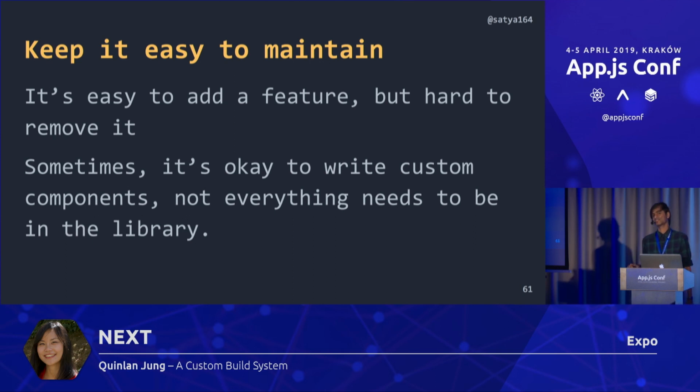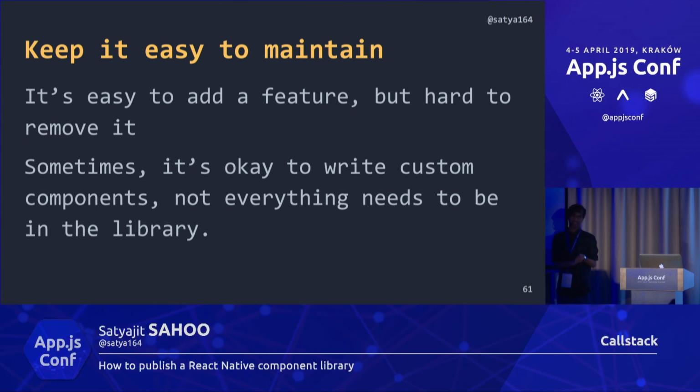And one thing I have seen is a lot of people want to add a component in a library because they're using this library, and they don't want to write any custom component. They want to use everything from the library. I think it's not good, because a library cannot have everything. There are some components. If it is specific to your use case, you should write it. So that's one thing we should be more comfortable with.